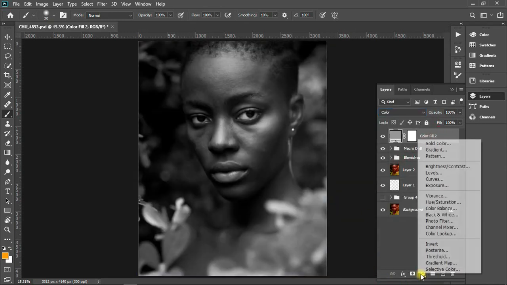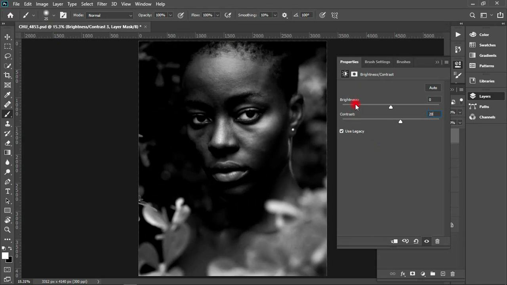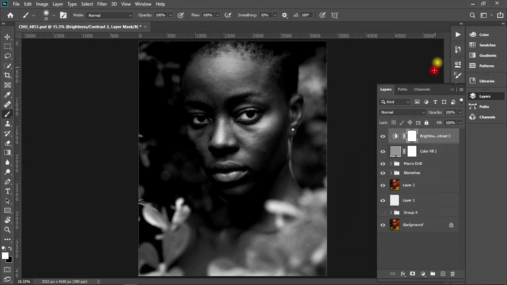Then I'll create a new adjustment layer again. I'll call it brightness and contrast. I'll check use legacy, and I'll put this up to about 20. Yeah, 20 seems to be fine. Then I'll take my brightness to 3.